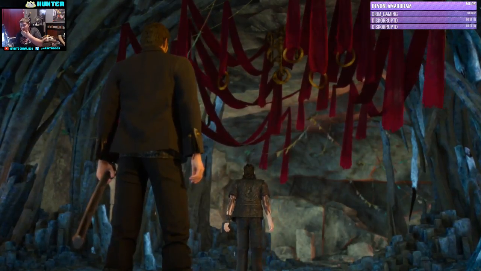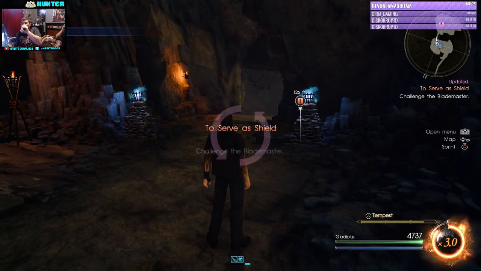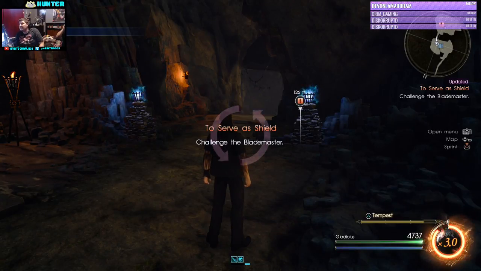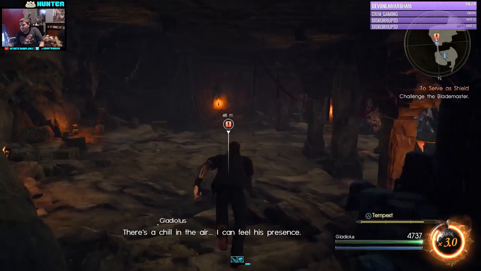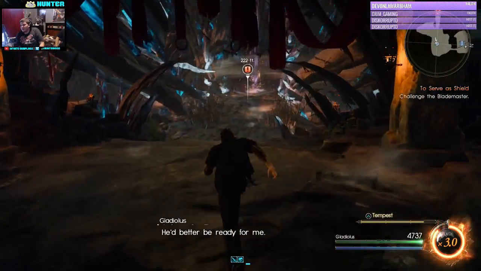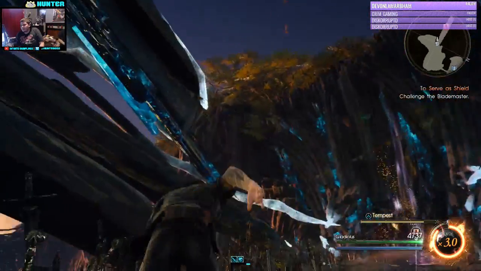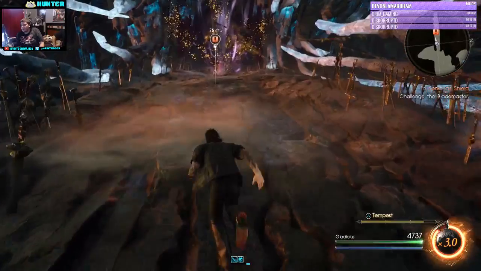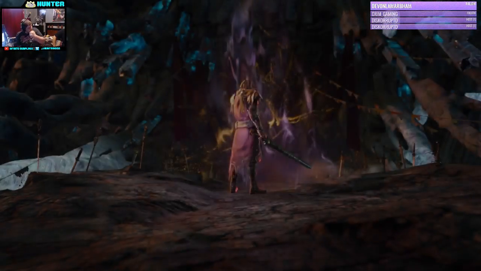This is it. This is the final fight. It's going to end all, be all. Let's go fight Yoga Mesh and beat the DLC. There's a chill in the air. I can feel his presence. You better be ready for me. It's pretty. There he is. Old Gilgamesh. It's a level 999.